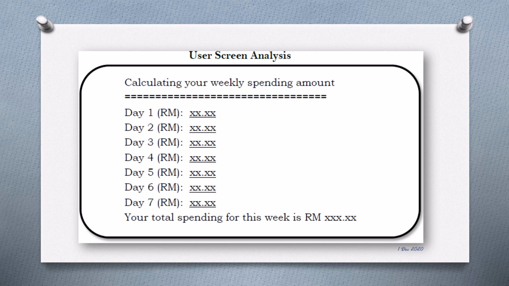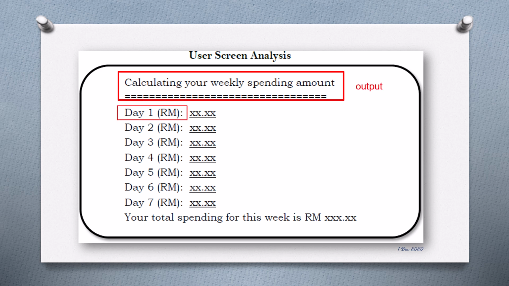So what do we analyze? We have to analyze in terms of the input, the output, and also the process. First thing first, identify which one is simply output of string. So this one is simply output. You just use the cout statement to output the string here. So here is the output. Next one, from here to here, we have another output.